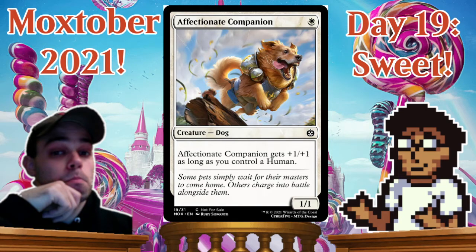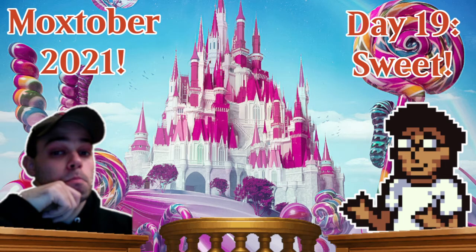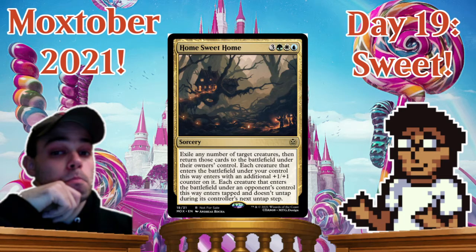Okay, so my next design is going to be back in the MSC set file, and it's Home Sweet Home, the first one without the comma, designed by Hyzak. The credit here is also Canon, and it looks like this is also in the mtg.design file. It's 3 Bant. Exile any number of target creatures, then return those cards to the battlefield under their owner's control. Each creature that enters under your control this way enters with an additional +1/+1 counter. Each creature that enters under an opponent's control this way enters tapped and doesn't untap during its controller's next untap step. What a beautiful effect.